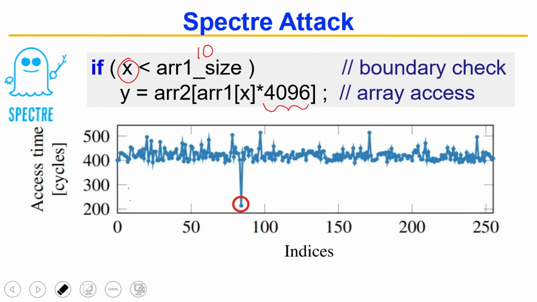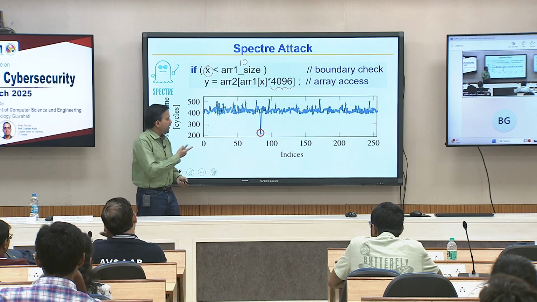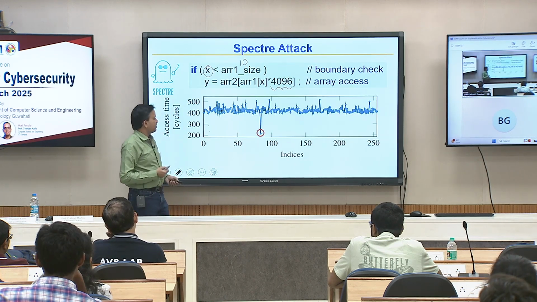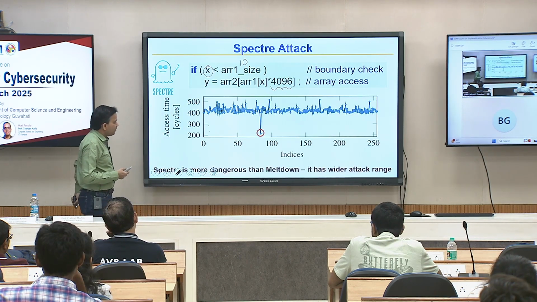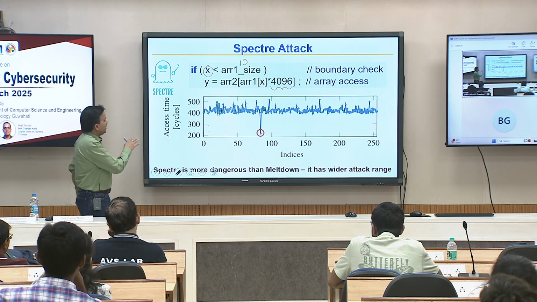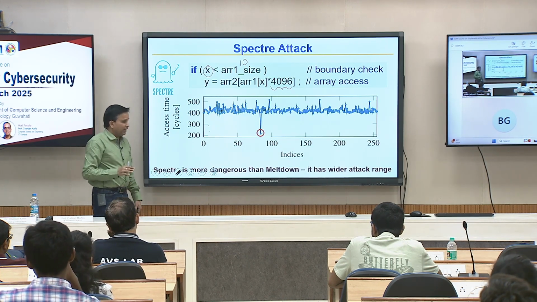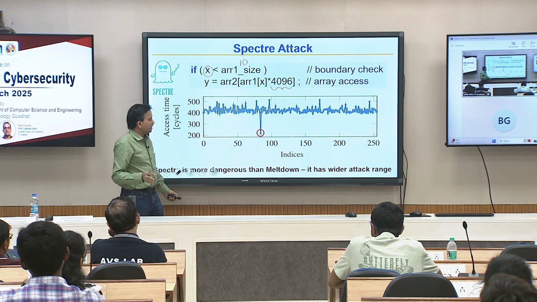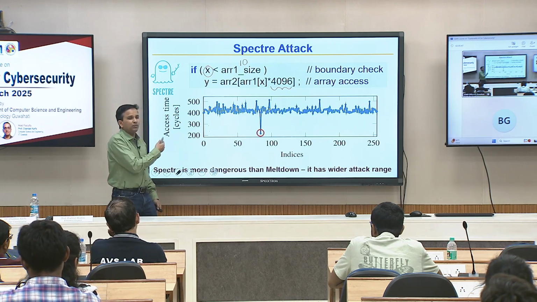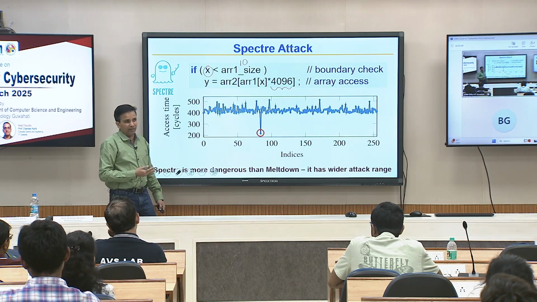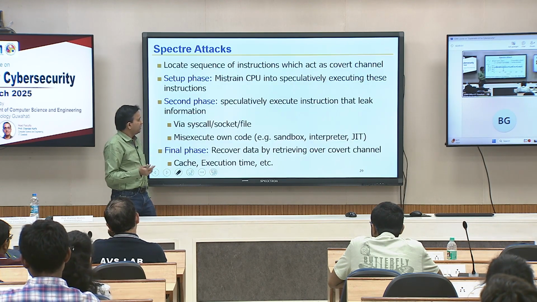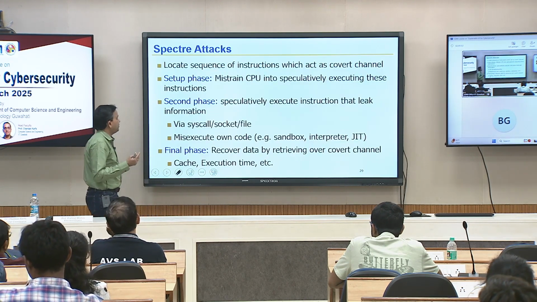For any attack, you need to find a window of opportunity when somebody is vulnerable and create a covert channel, and in cache timing, cache is the covert channel. I will zoom in a little bit. Now, I want to highlight that Spectre attack is more dangerous than Meltdown, because it has a much wider attack surface. In fact, this is one variant of Spectre. Spectre has many other variants, and there are at least 2 CVE entries I have seen.